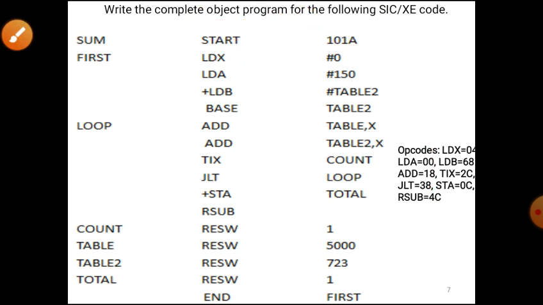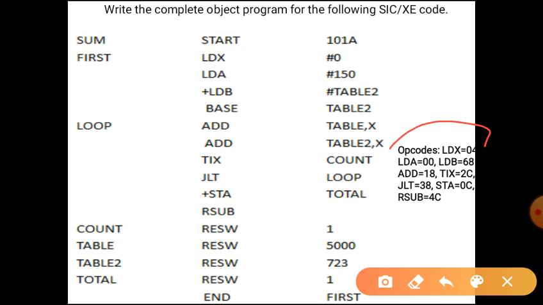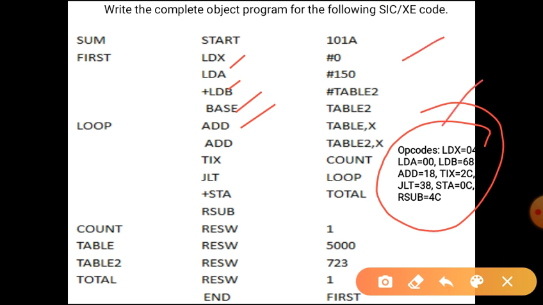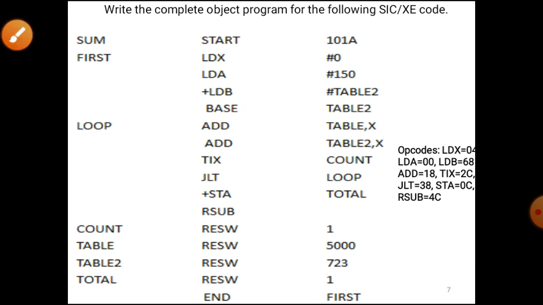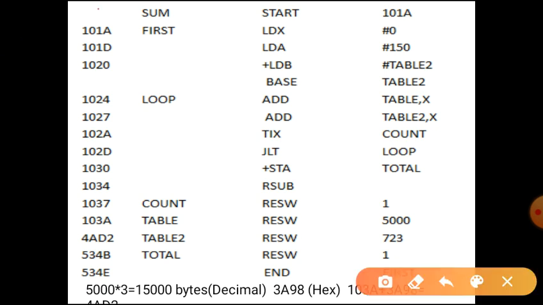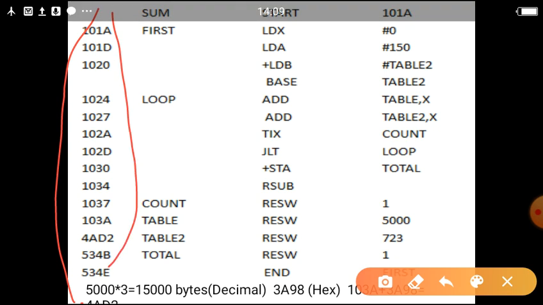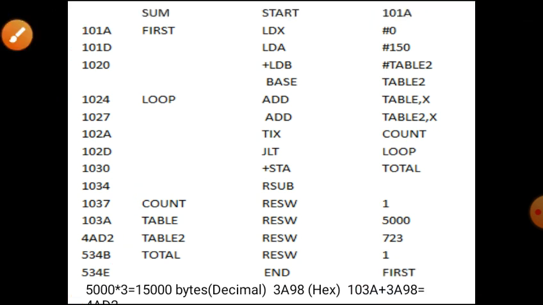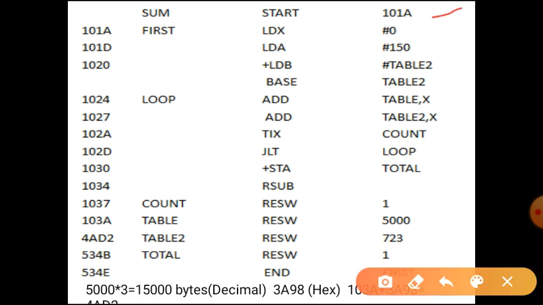So we will start with pass 1. One more point, you will also be provided with the opcodes for different mnemonics. The assembly program is provided. If it is given to pass 1, it assigns these addresses, so you are supposed to write all these addresses. How to start? You see the first instruction, that is SUM START 101A, meaning the name of the program is SUM and the starting address is 101A. That is what has to be written first.